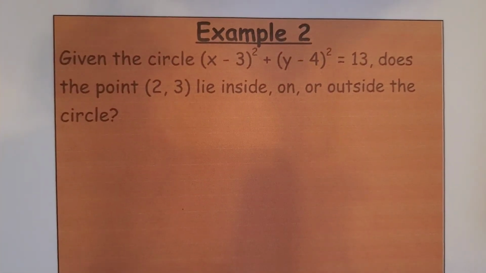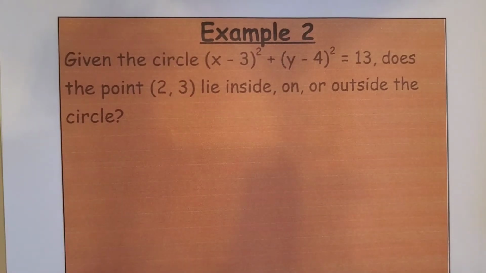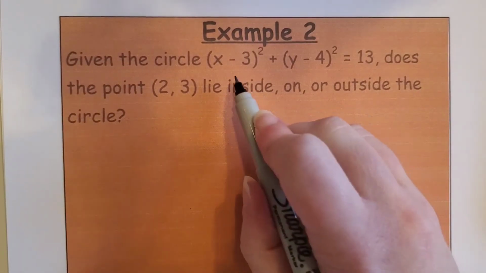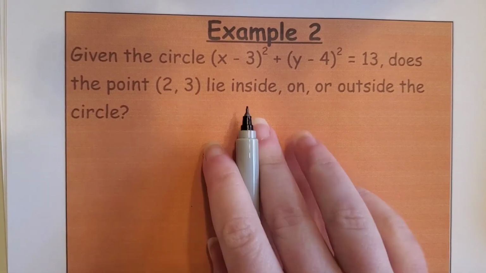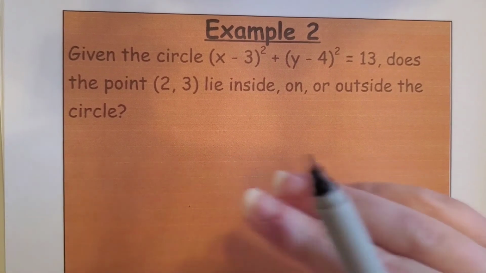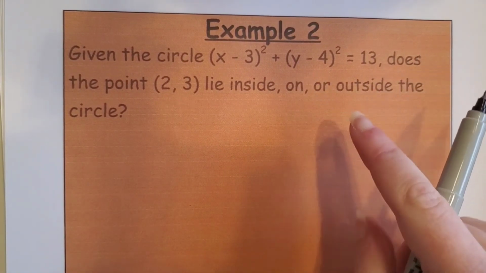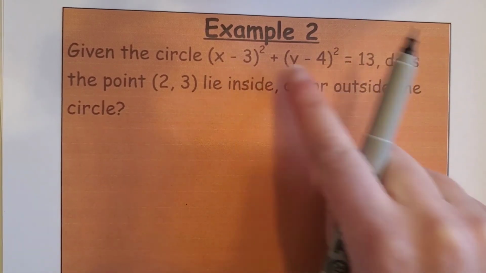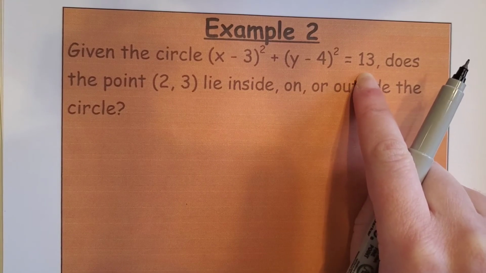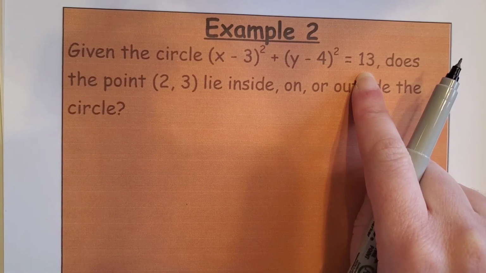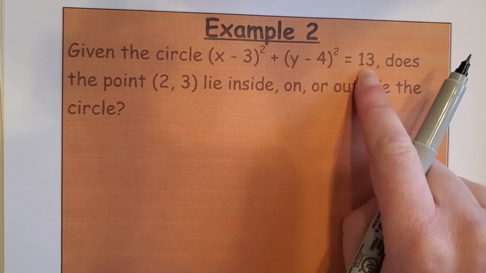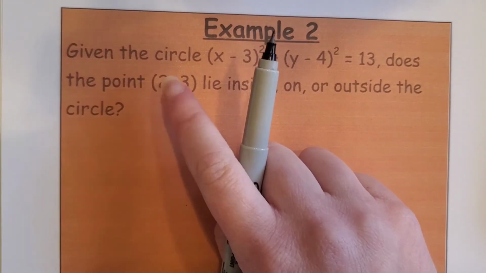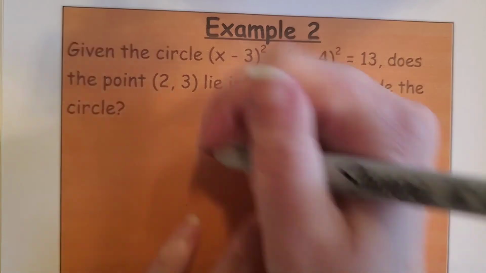But one more thing I want to talk about is something like this. Given that circle, does that point lie inside, on, or outside the circle? So we saw yesterday and in the last couple of problems that this standard form equation tells you two things. It tells you the center and it tells you the radius. And what again is the radius? Well, it's the distance from that center to any point on the edge of the circle. So, since we have a point, we can plug that in for x and for y.